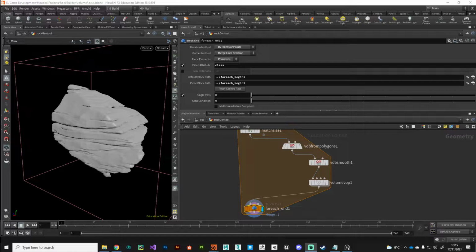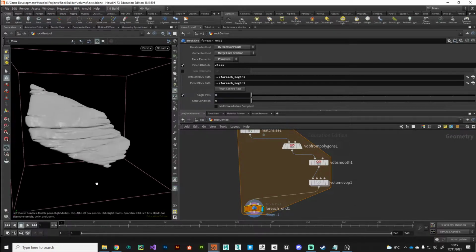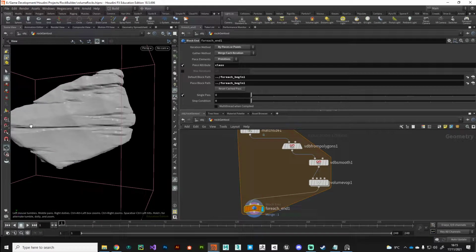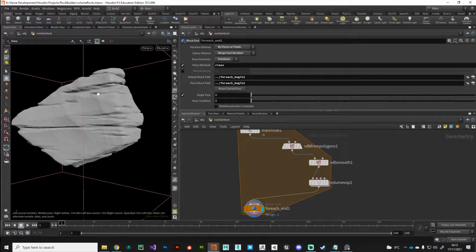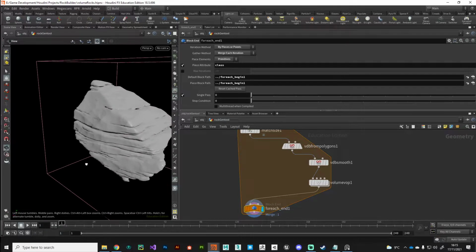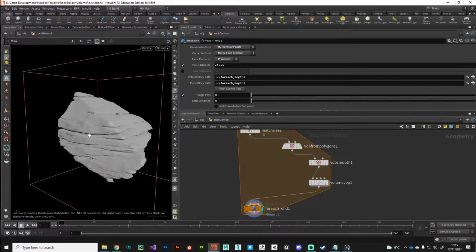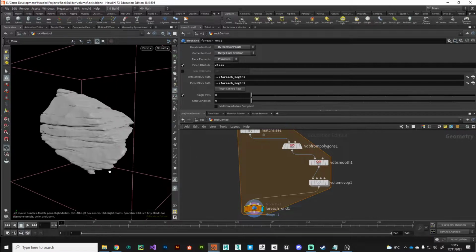So I spent a couple of minutes, literally a couple of minutes, just playing around with the settings, bouncing backwards and forwards between the fit ranges and trying to get those cracks. And this is what I've settled on. I'm getting a nice range of deep cracks within the geometry there, but it's not too harsh and the effect is clearly visible.